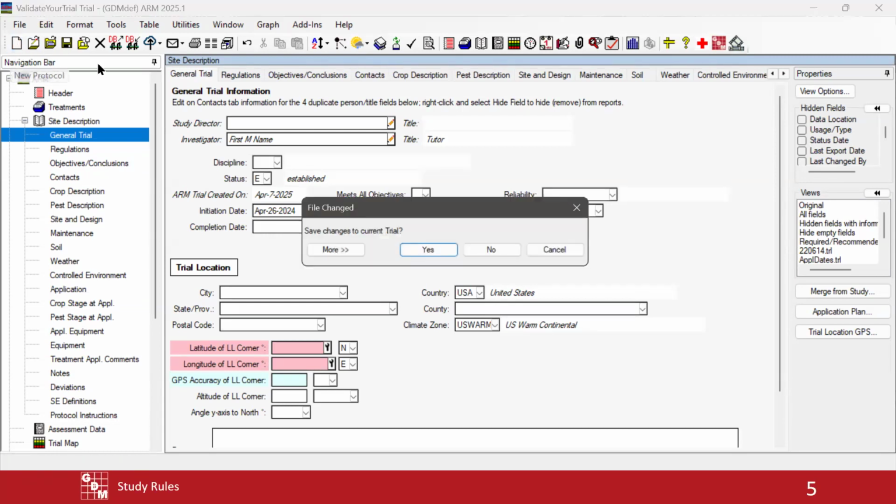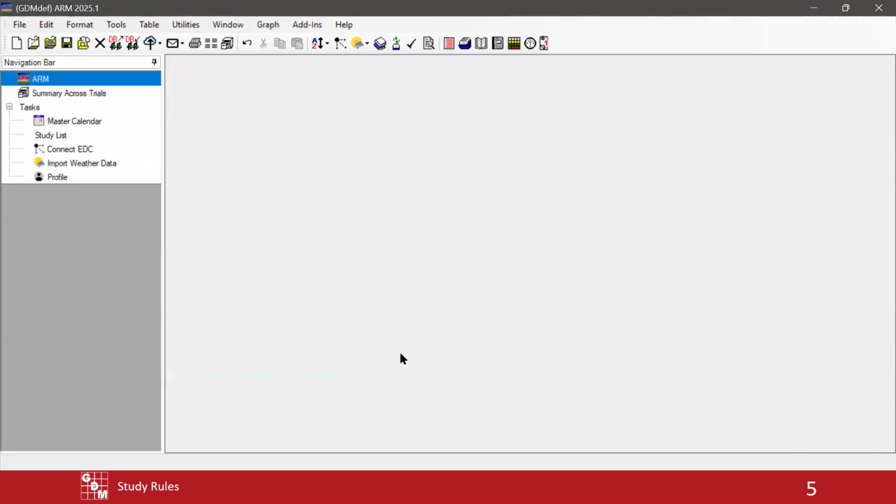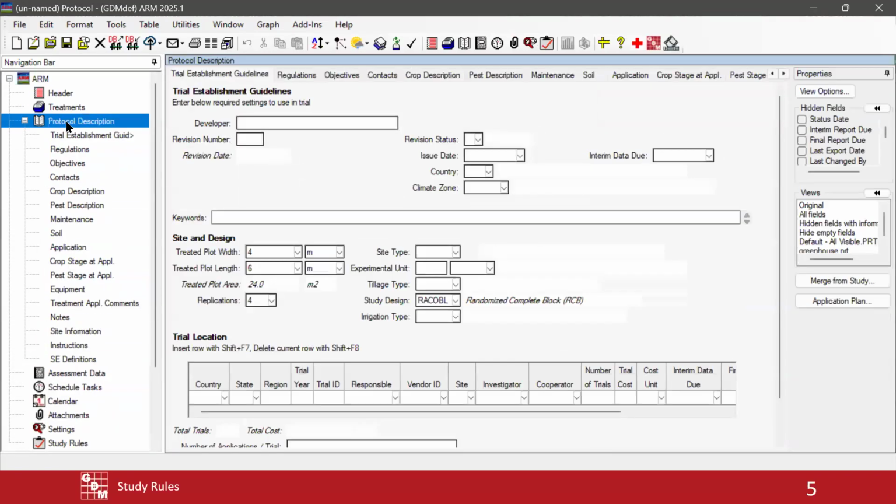Let me create a new protocol here. Especially in, here we are in the protocol description. Some fields are the same in both.